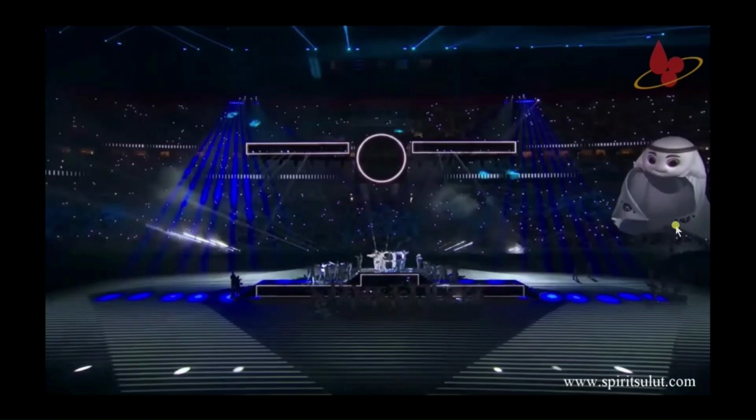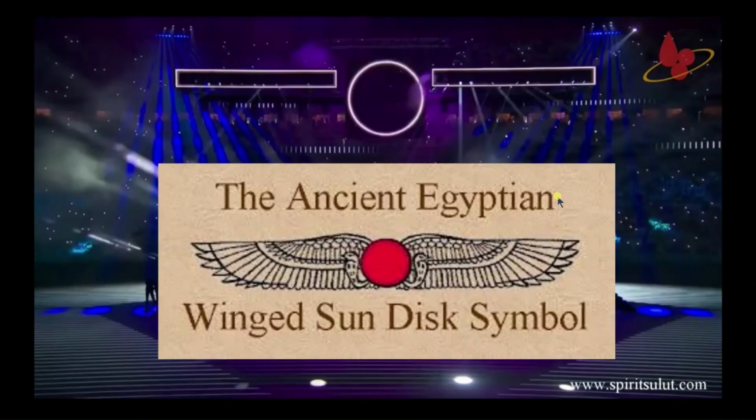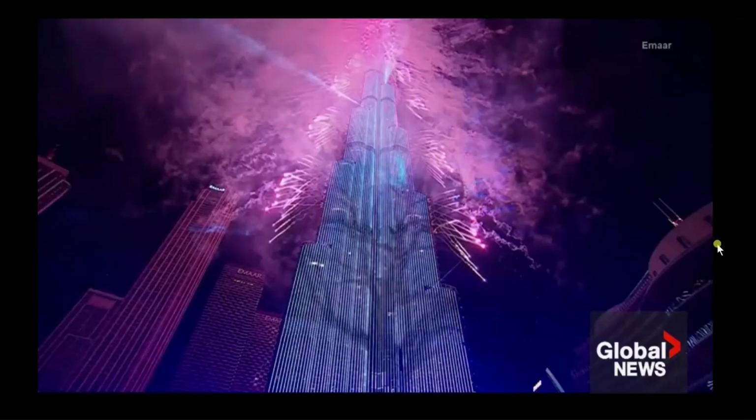Okay, guys, and this entity here, this ghost, I don't know what this has to do with Islam, but in Egypt this is Medjet. This is the unseen one, the dragon that controls the beast. Medjet. It is the ancient winged disc sun symbol. It is the sun god, the winged disc of Horus, in Qatar, guys, in a strict Muslim opening ceremony. Because even if these guys were sincere in their beliefs, the people at the top are long since infiltrated and they're all in the same club.